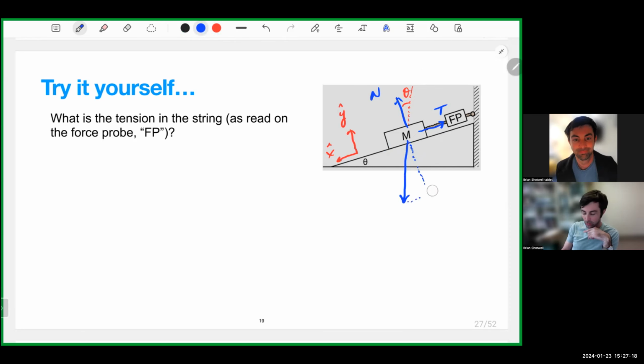Okay, so the way you want to think about that is if you have a vector that has non-zero x and non-zero y components, you want to think of the overall vector as being the hypotenuse of a right triangle. And the other two legs are the piece of the vector that's along the y direction and the piece that's along the x direction. It's a right triangle. The magnitude of this vector is mg.